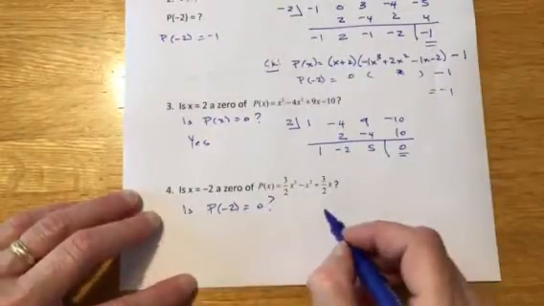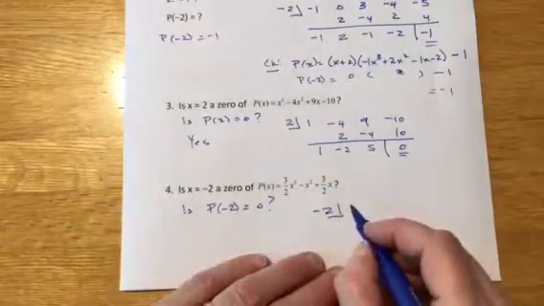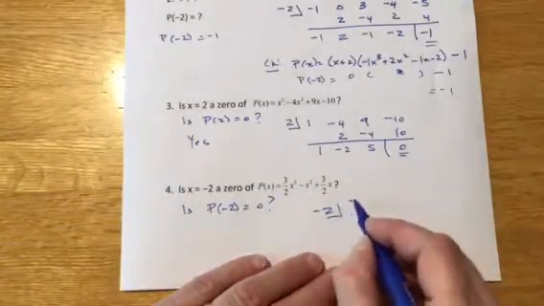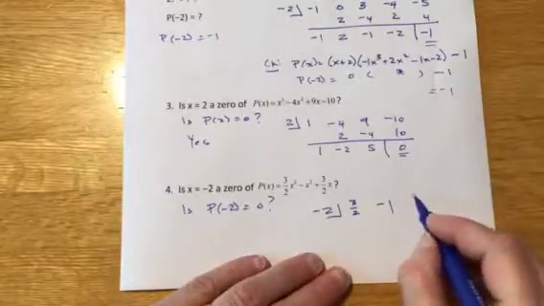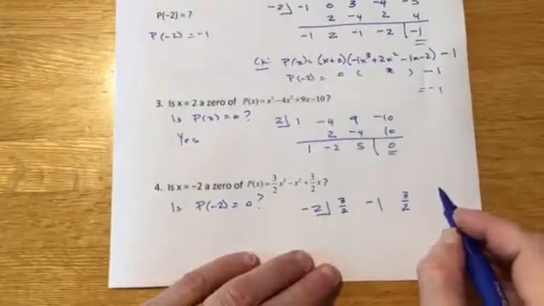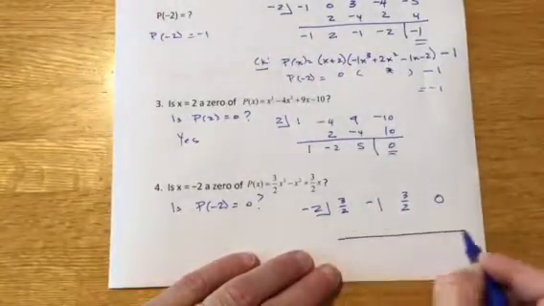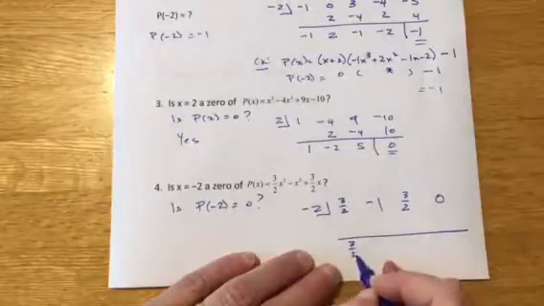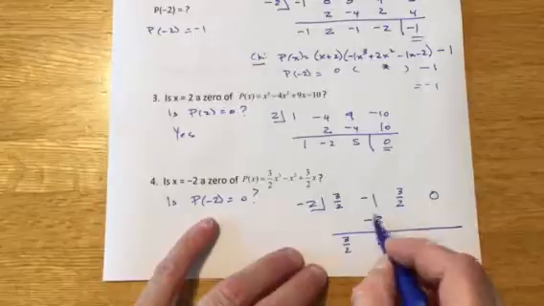Okay, so again, we just put -2 in and evaluate. We find what p of -2 is. Just fractions, we can live with that. So we have a coefficient of 3/2, coefficient of -1, coefficient of 3/2, and then don't forget there's no constant, so we have to fill in 0 there. Bring down, nicely when we multiply here, the 2's will cancel, so you just get -3.